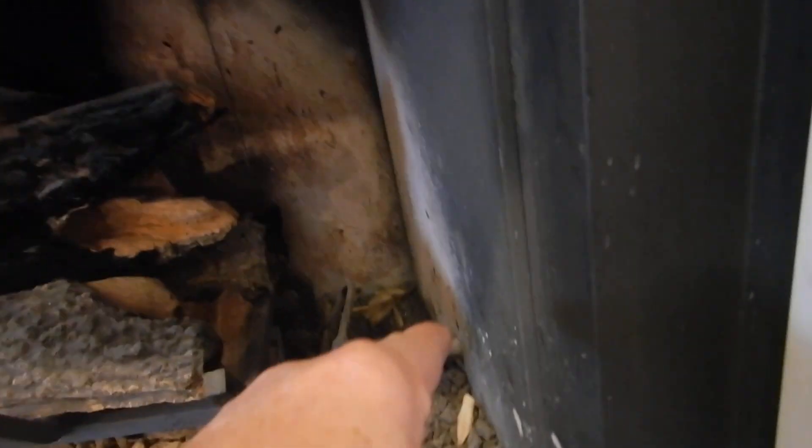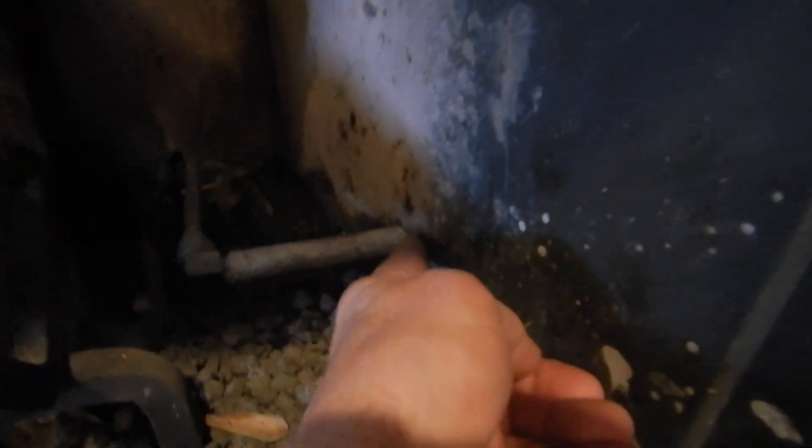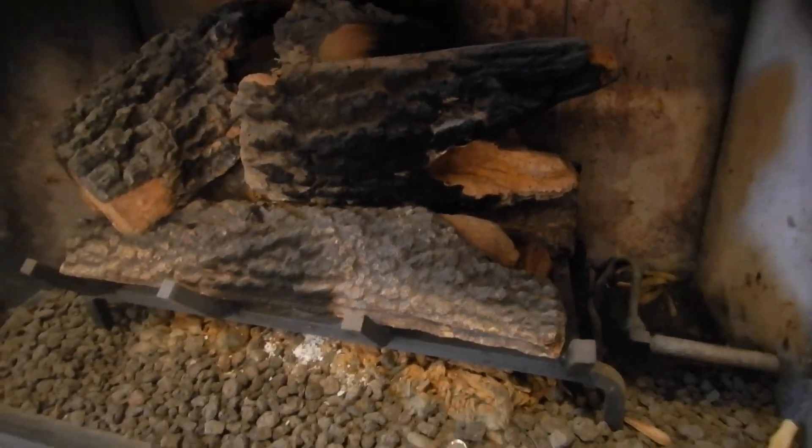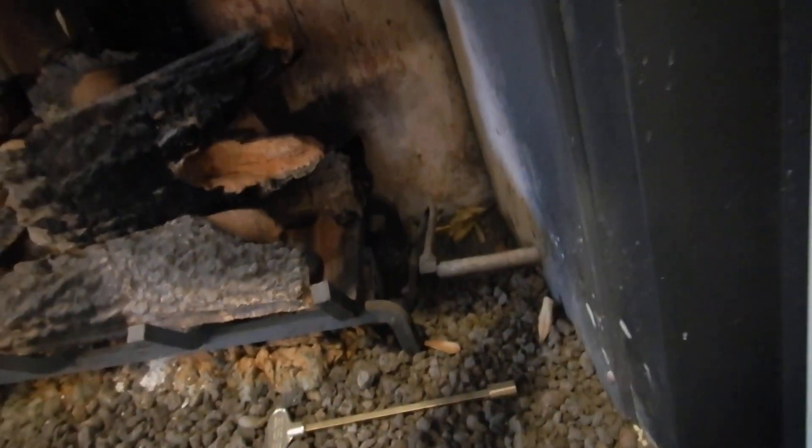I cannot see a track for a screen. If the manufacturer has said that a screen belongs here, then it would be deficient according to the manufacturer. We've got our data plate right here. This is where the gas comes into the fireplace, and this hole should be sealed. Some manufacturers have a different idea about that, but this hole should be sealed. This is a gas log fireplace, and the manufacturer's specs — as opposed to code — address the screen being here and this hole being sealed.